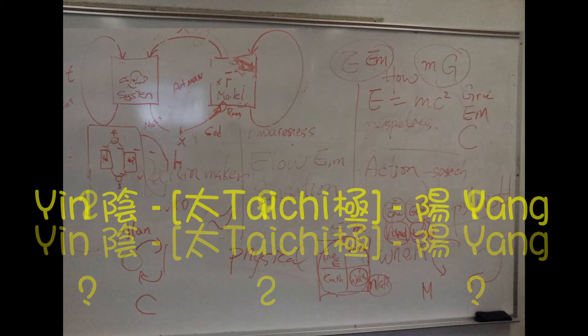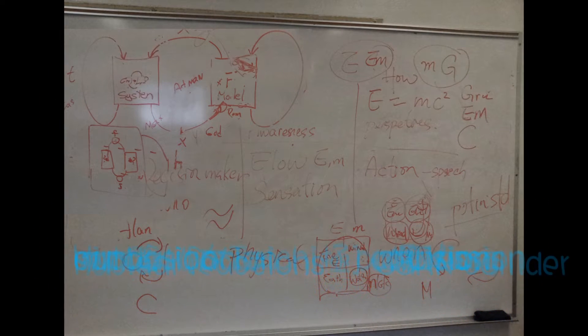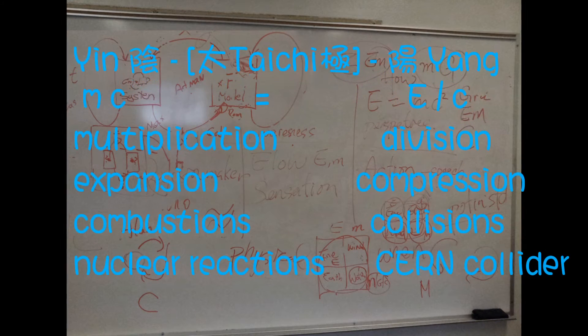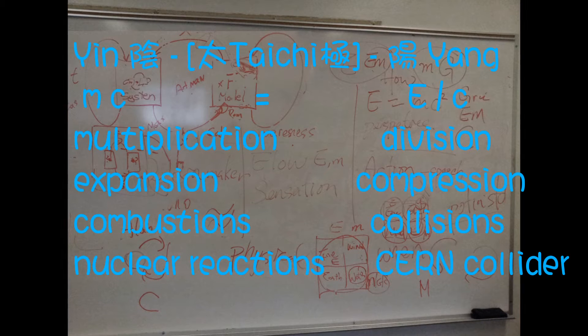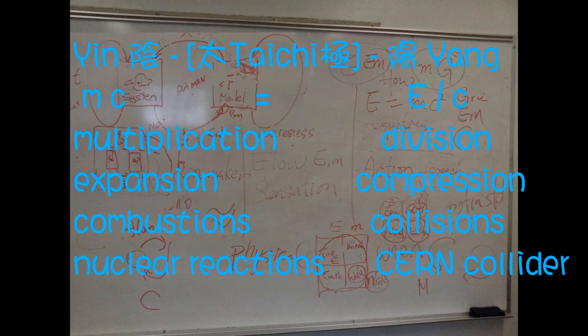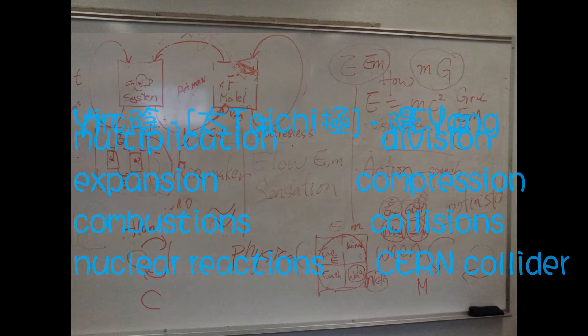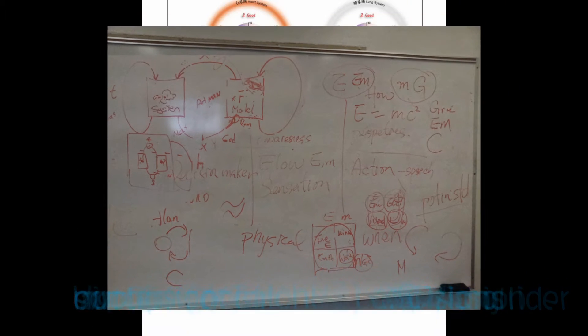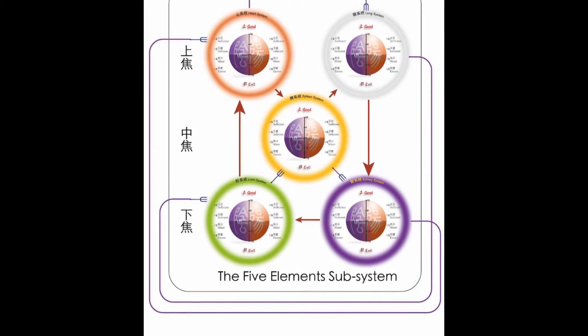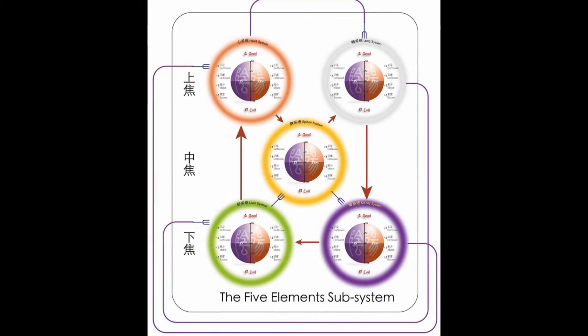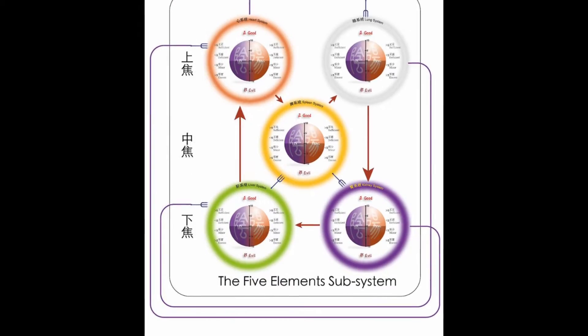We get back to physics. On this side, division in geometry means compression, and multiplication means expansion. How do you do expansion? To go from matter into energy, you need something to initiate them - the neutron, which is what happens in the nuclear plant. How do you compress energy to become matter? You need a compressor, a collider - that's what CERN is doing. You give lots of energy, compress and let them collide, and you get new substance. With yin and yang, you need two more things to make the whole cycle going: initiation and compression. Here we have the five components, the five element system. This is how we come from differentiation into three things - tai chi, yin yang - and then five things, five components.